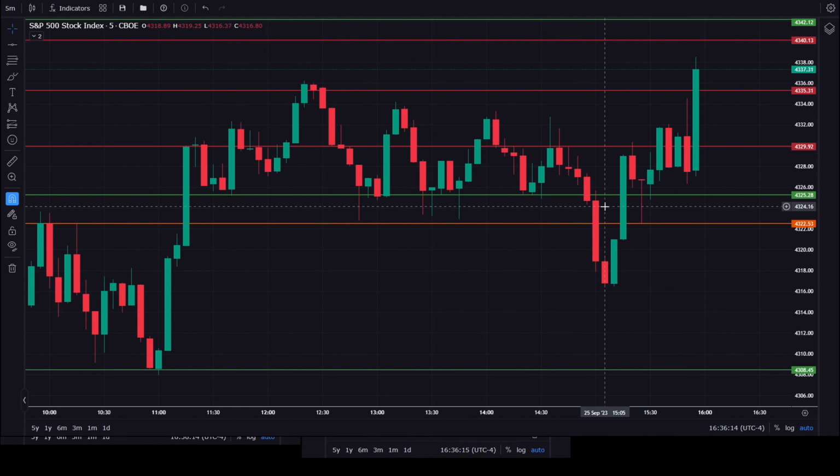And then as you can see, we got the close right here. I entered my trade once we came back down, and my price target was off of ES. We got pretty much within 1 point of that price target, where I trimmed and then kept my stop at this level. I am pretty disappointed. I did miss a key support level.